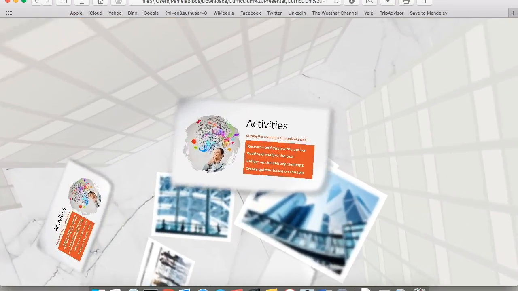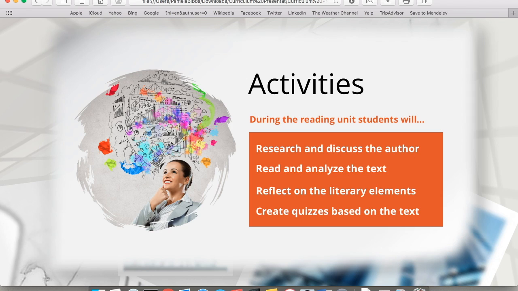During the first 3-week unit, students will begin by researching and discussing the author's life and original writing style known as New Journalism, which is based in a non-fiction narrative style. Once that lesson is complete, students will read and analyze the text of the novel In Cold Blood. This should take approximately 1.5 weeks.